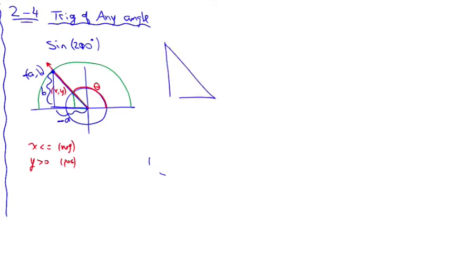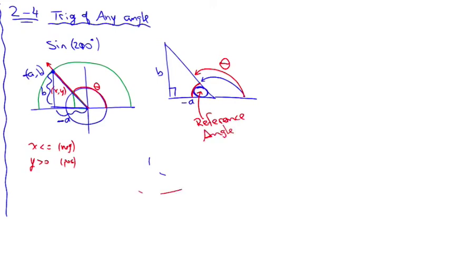So if I wanted to find, on this triangle that has negative A here and a B there, and I'm trying to find this angle, what you're going to do is deal with the angle on the inside here. So what's the relationship between these two angles? Well, the way it's set up, they're supplementary, but that's not always the case. So what we call the relationship between these two angles is this one is the main angle that we're dealing with. This one in here, just this little baby one right here, is called a reference angle.